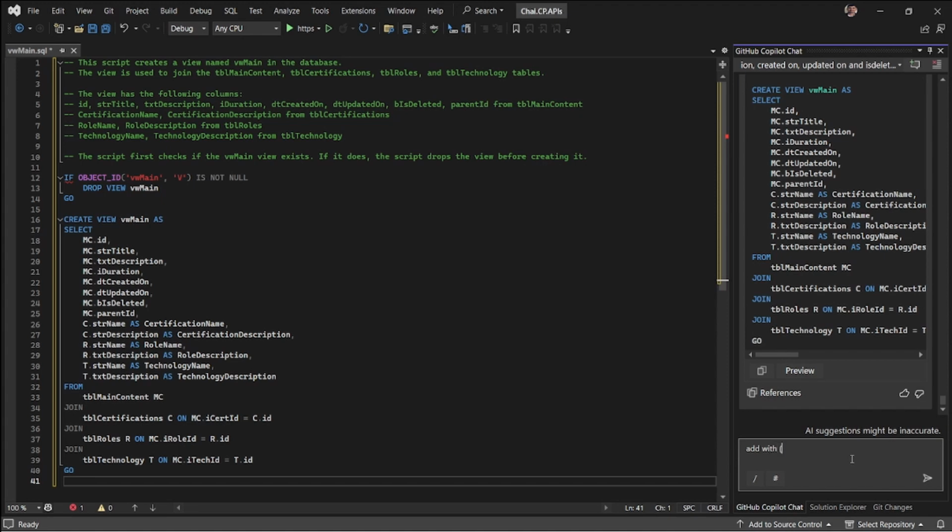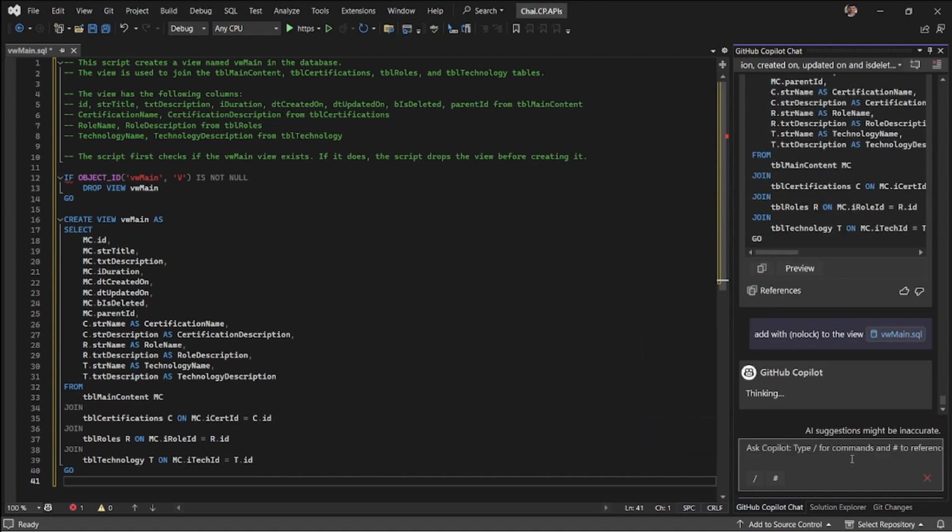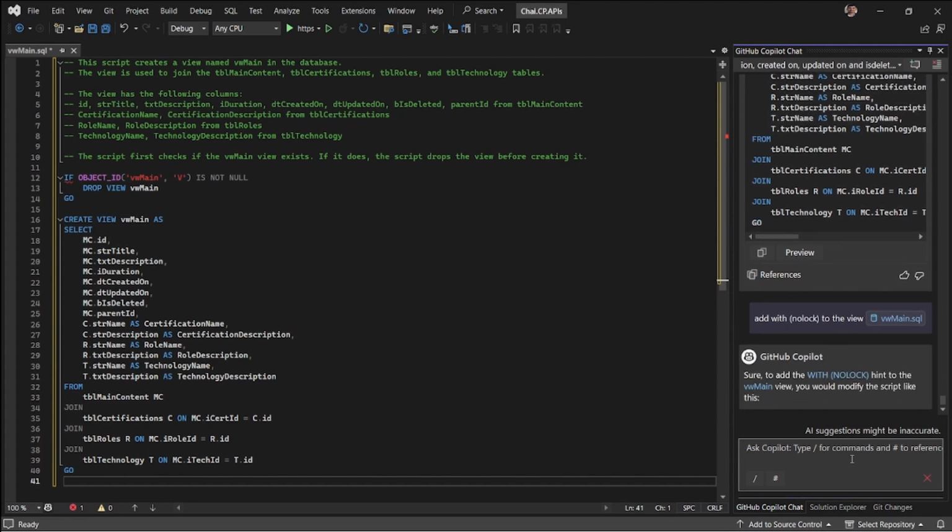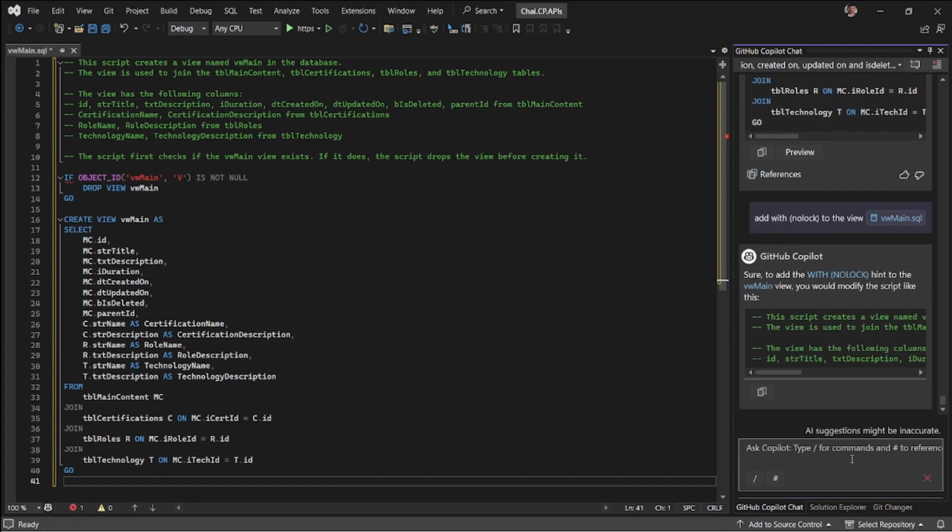I have this in the upcoming blog. I'm going to show you how I take this code and write my DB services and even repository services on top of it, all by using GitHub Copilot.